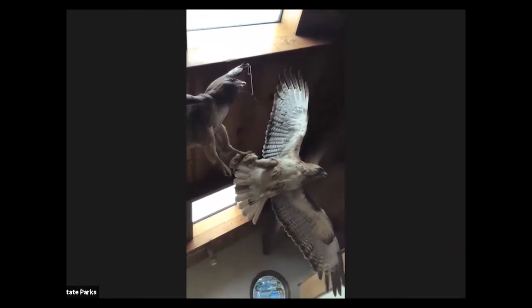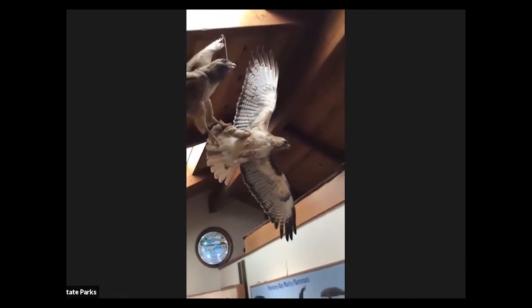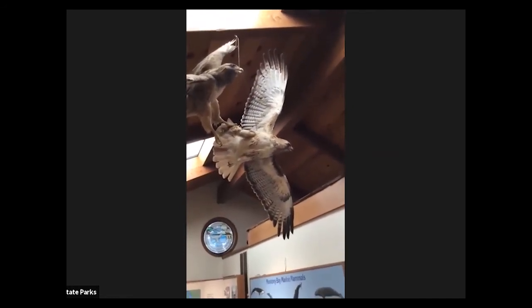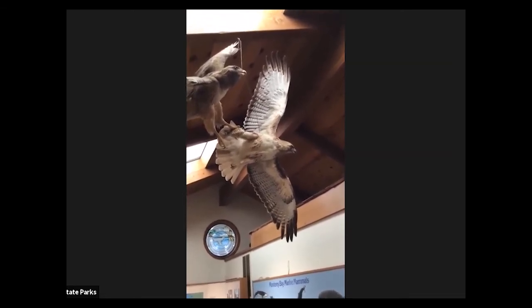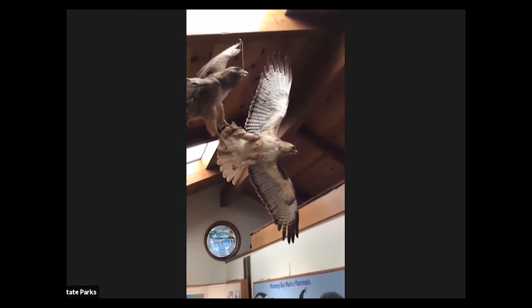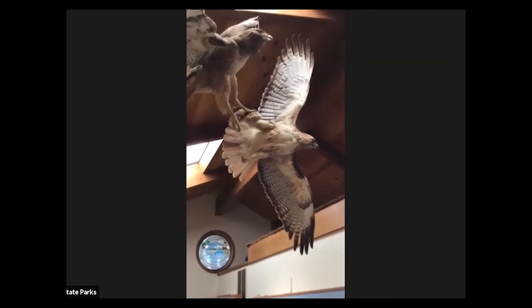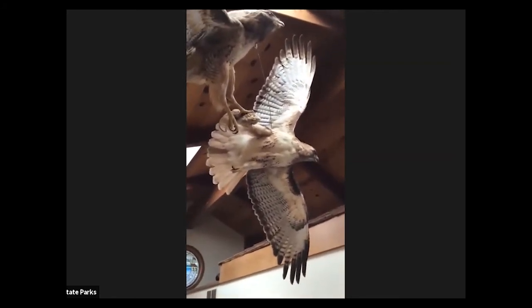Oh, my goodness. So the red-tailed hawk, think about how it's kind of the same and different. Compare and contrast with the sooty shearwater. I see, again, big, long wings, but broad wings and a bigger body with a big tail. I didn't even see the feet on the shearwater. Look at the feet on the red-tailed hawk. Wow.